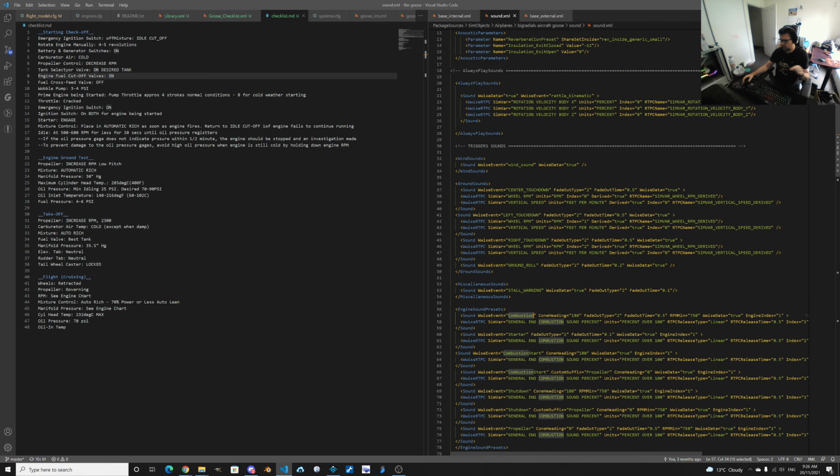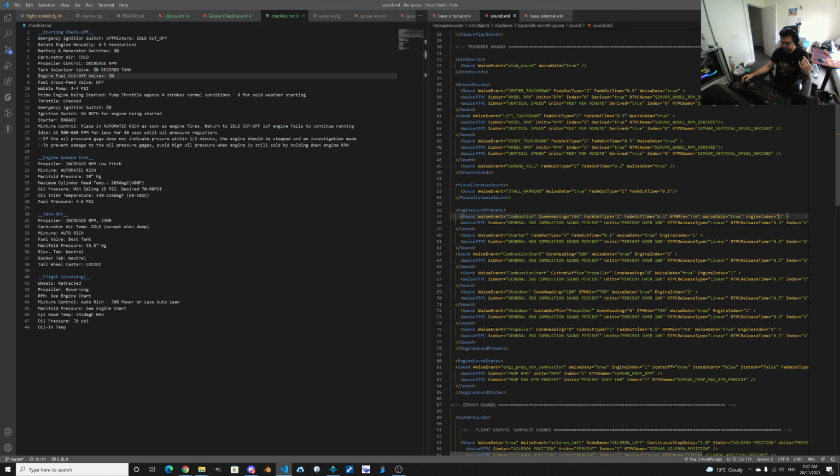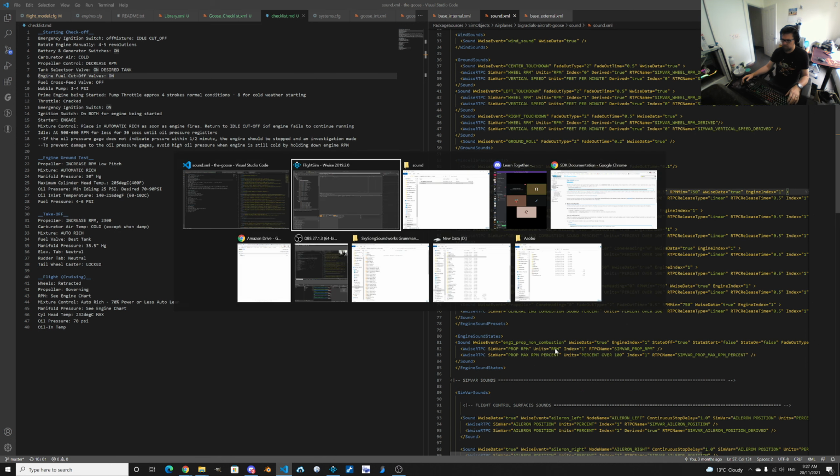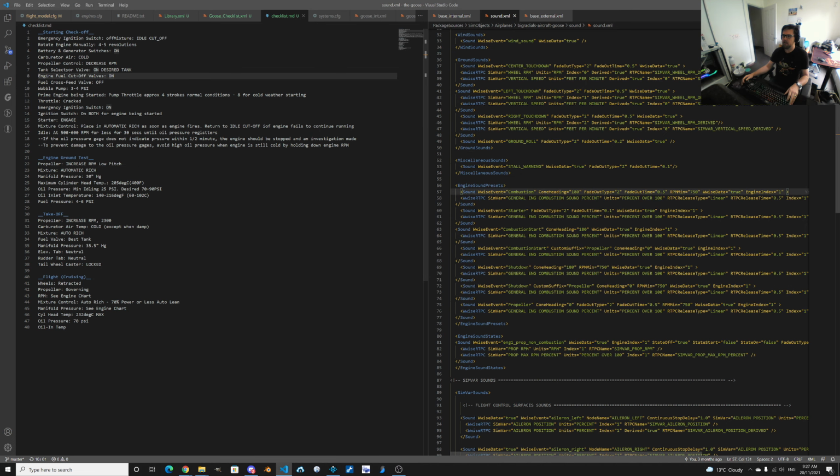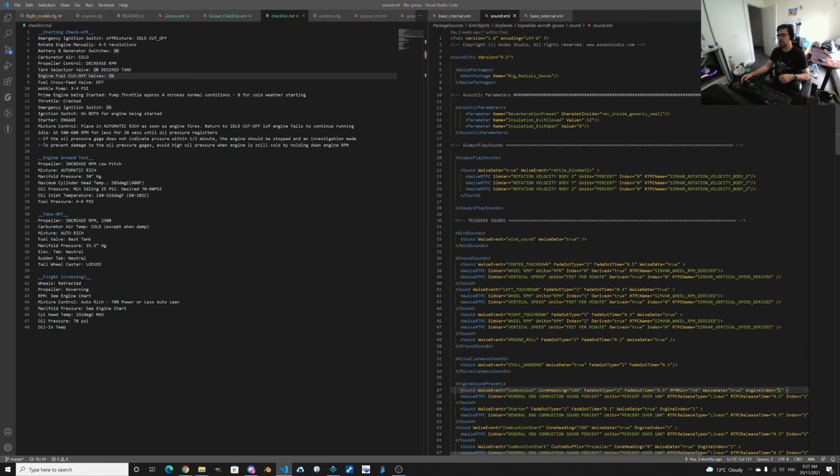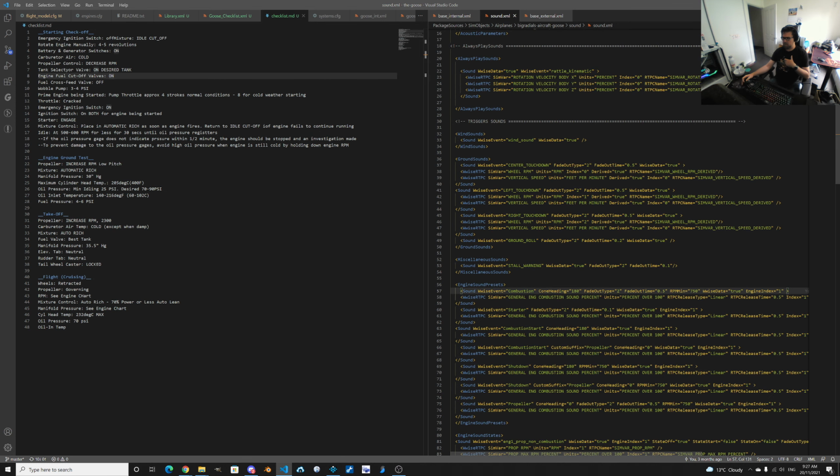So ENG 1, because this event is for engine 1. That way I could define different events in here and have some different controls for the different engines. This is a single engine XML, so I'm going to have to update that by duplicating all of these and updating these to have engine index 2. But I'll get to that later.